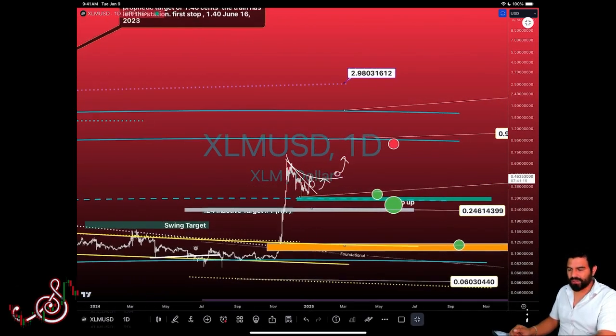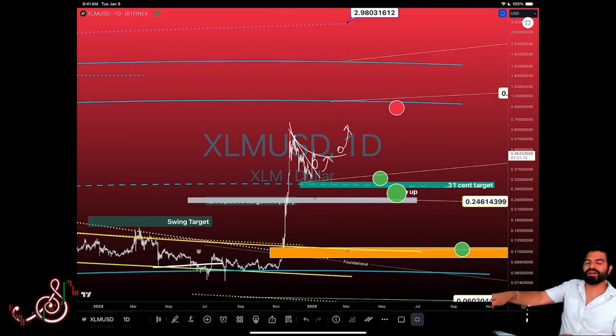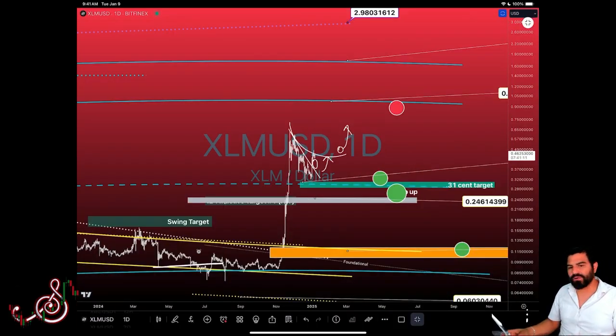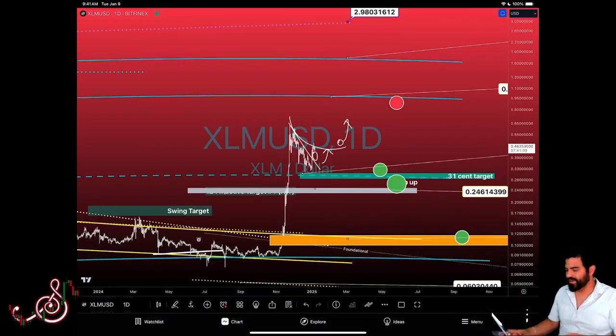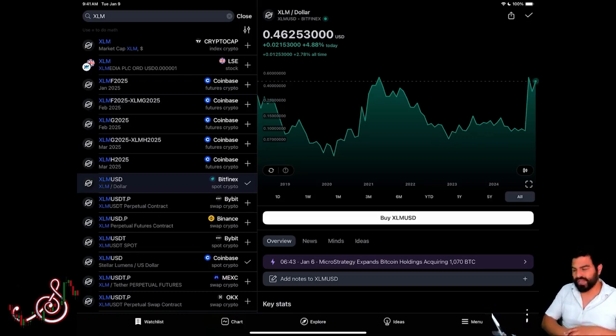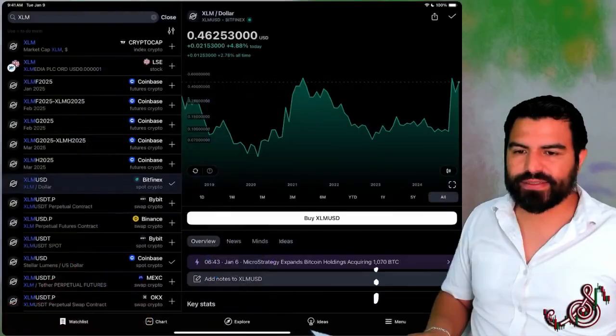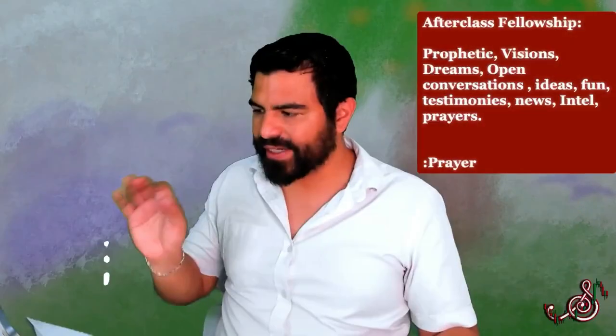So keep that in mind as we start experiencing some of these higher moves. Now's your chance to look at some of these cryptos before they take off to determine if you like where they're sitting, don't like where they're sitting, signs of weakness are appearing, or signs of health are appearing. All right, anything else on XDC? I'm sorry, anything else on XLM?